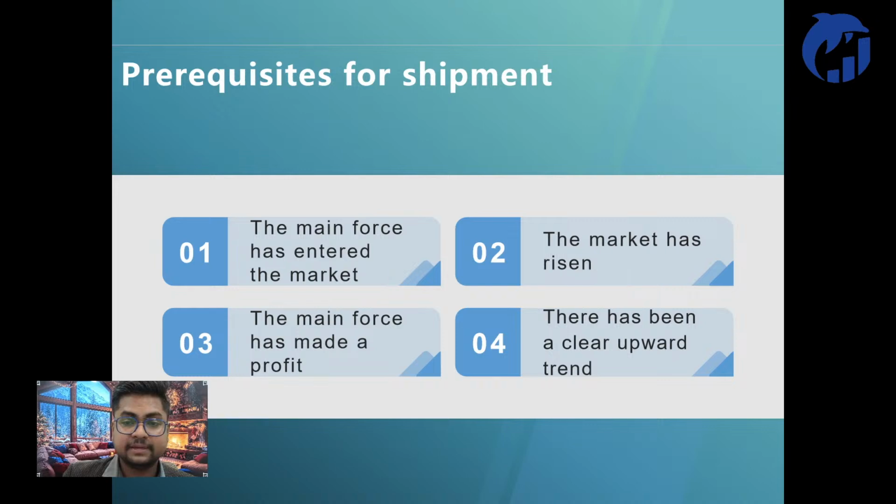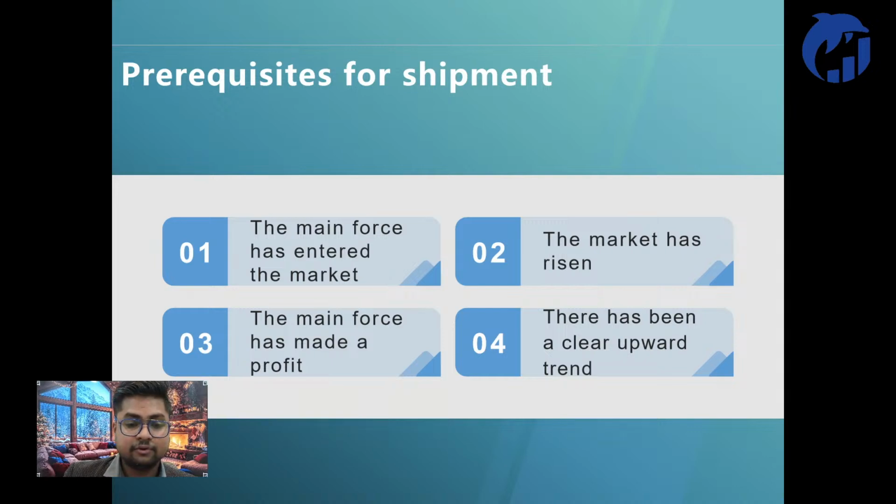They have started making profit, but they will be exiting at this point. So the main force have made a profit at this point too. So the main force have started making profit now. If you understand, right, they will make their profit at this level, and the market has been rising continuously due to the main funds here, and it has been pushing again to the higher level. So just make sure you are understanding that the market is rising here.